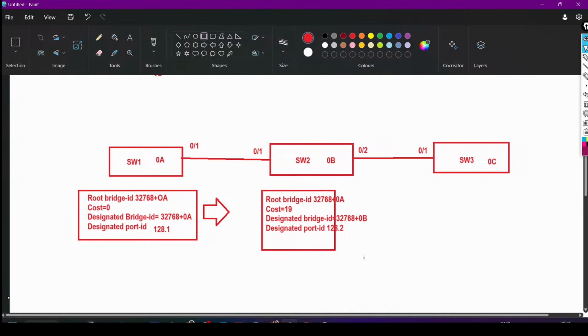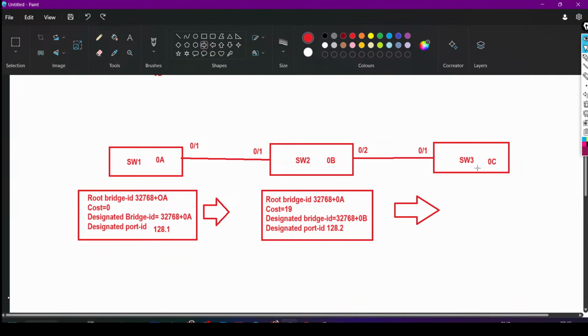And if switch 3 is connected with another switch, then switch 3 will change some information: the cost value, designated port ID, and designated bridge ID, meaning the sender bridge ID. On every switch, the cost, designated bridge ID and designated port ID are going to be changed, but the root bridge ID will be the same. For switch number 2 also, who is the root bridge? Switch 1, the switch whose bridge ID is 32768 plus 0A.